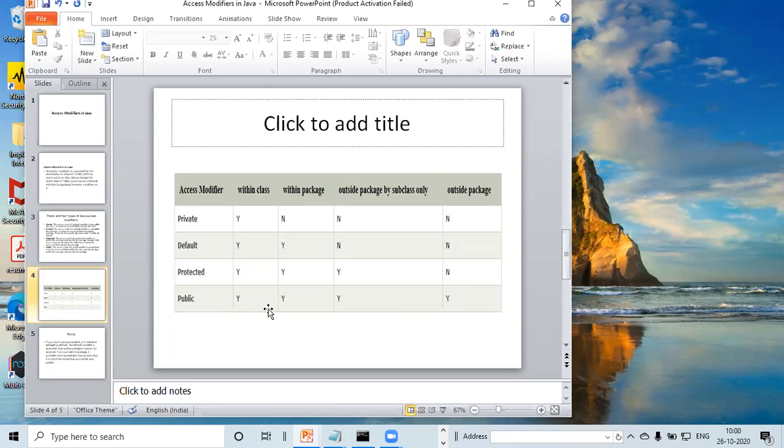So this was all about access specifiers. Why do I need to tell you all these things? Because you are now proceeding towards the project making part, and I will discuss all those projects at the end of this session. But the thing is that when you make all those projects, you will be using different packages and different classes. So this must be clear in your mind, that I can access a particular thing within that class, outside that class, outside that package, within that package, or through that child class.